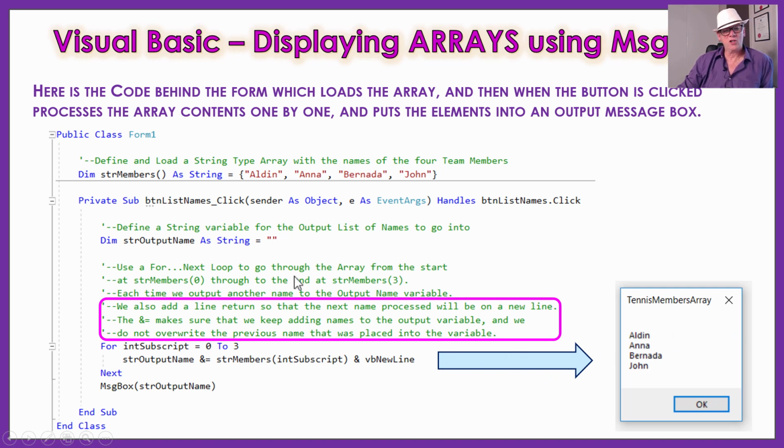So once we've finished loading up that variable, we just put that variable into the message box basically, and that will enable it to show up here, okay? So that's how that's going to work. And you need to code that up and try it out and make sure the message box display of an array is working and that you know how to do that. So perhaps pause the video and do that right now.